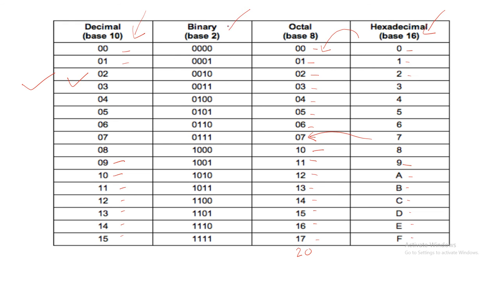In case of binary, we will be altering one digit at a time. So 0 0 0 0, this is our first representation. After that we will have 0 0 0 1. We have altered this digit, so now we will alter the second digit. So it will be 0 0 1 0, again 0 0 1 1. Now we have altered this too, so now we will be altering this one. So 1 0 0, and again the pattern will be repeated.